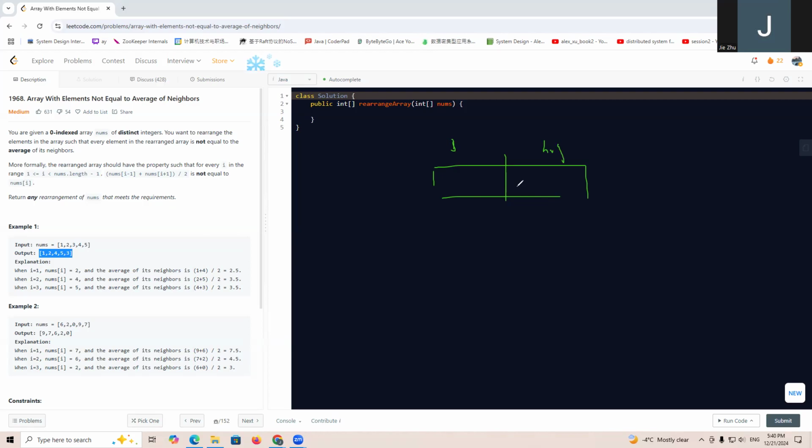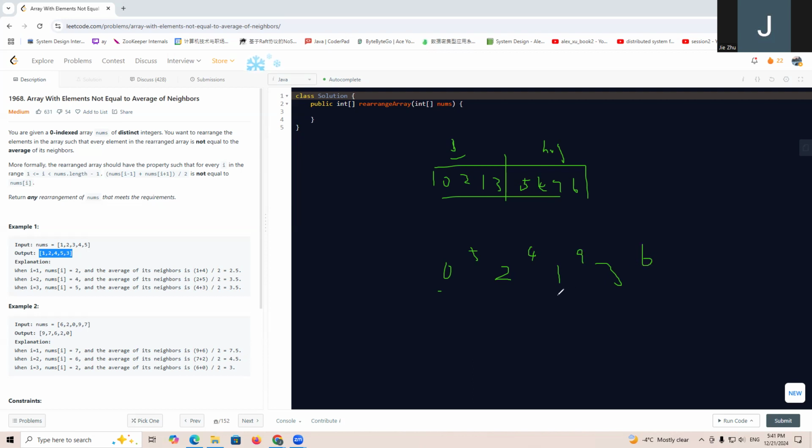Then for the smaller numbers, we always put them on the even indices, for example index 0, 2, and so on. And for the bigger numbers, for example 5, 4, 9, 6, we put them on the odd indices.